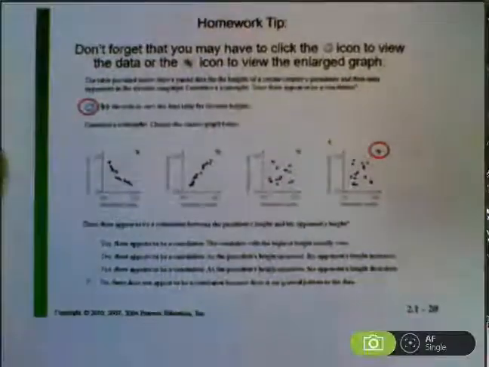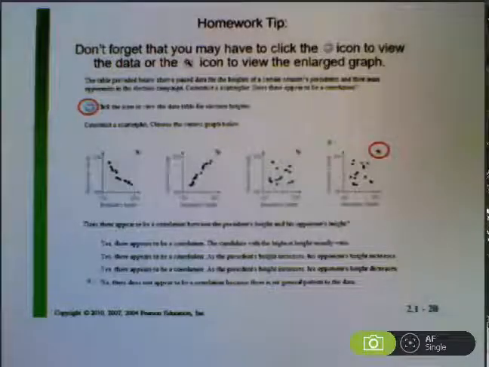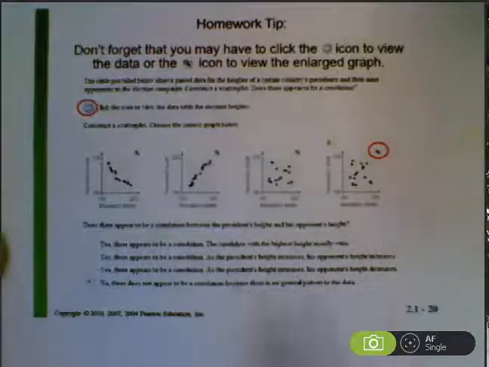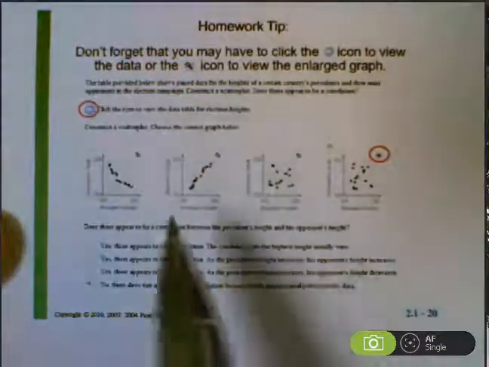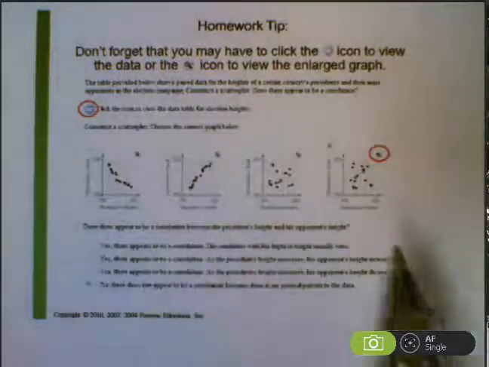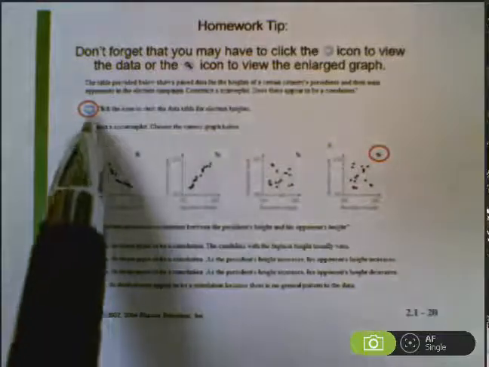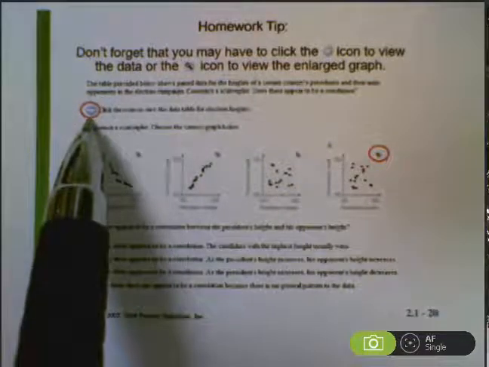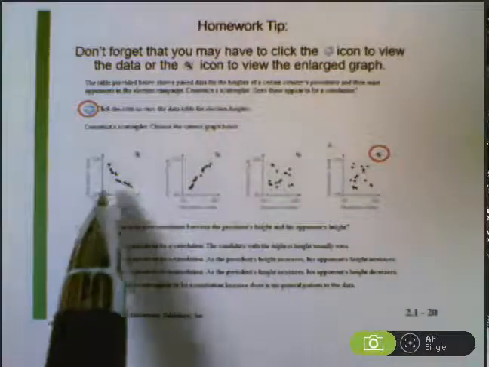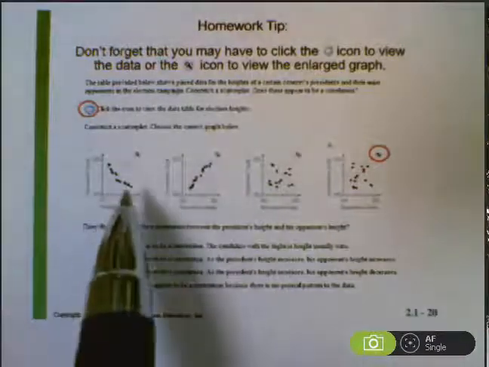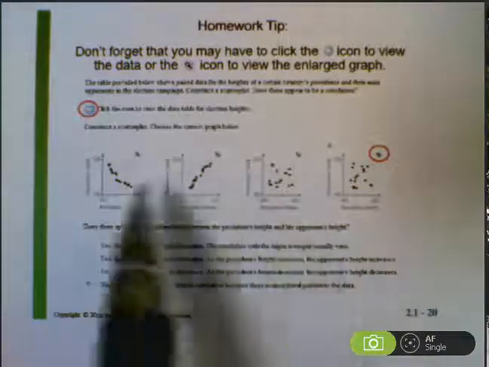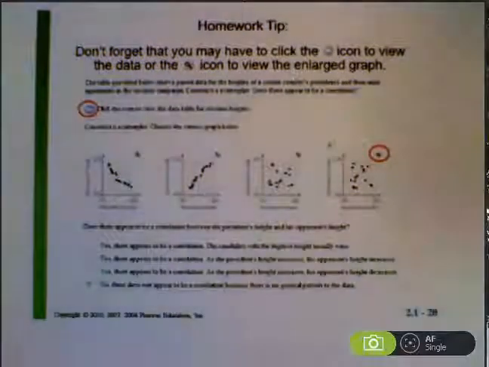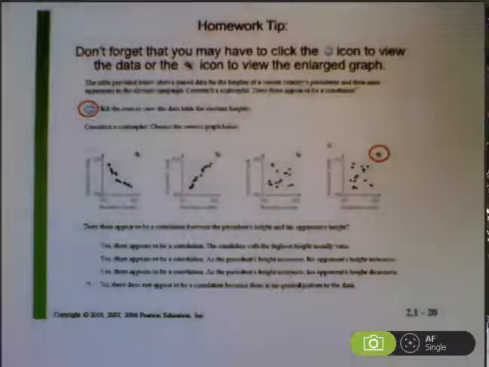All right, I want to give you one caution. You have some problems in the homework where you're supposed to be comparing different scattergrams. Those are very difficult to see on the small screen. They're difficult to see on the small paper that I'm writing on, but on the homework, there's a button that you can click to enlarge these graphs. When you enlarge them, they're much easier to read. So make sure you click that button when you're trying to decide which of these 4 scatter graphs portray some data more accurately. Make them bigger so you can read them better.